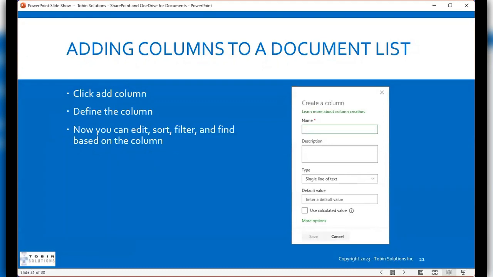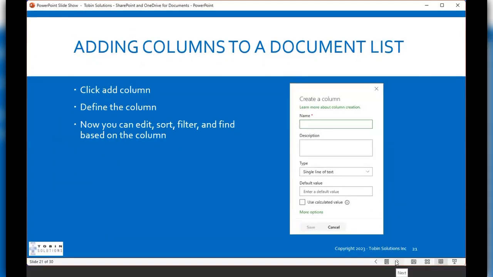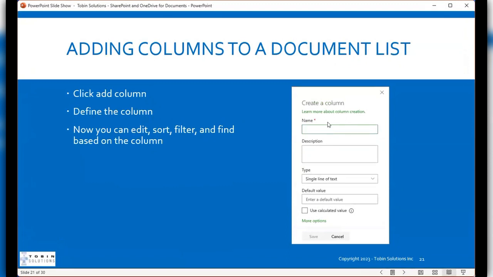Talked about adding a column. Great, look at all this work we did already. And you can get pretty creative with this. So I just did a simple number, but you can have it prompt you. Let's say you classify your documents and you want to say these documents are for internal use versus external use. You could actually put a column and call it that, and have a drop-down list with just those two options. And then when they go to it, they can put that in. That's super handy.